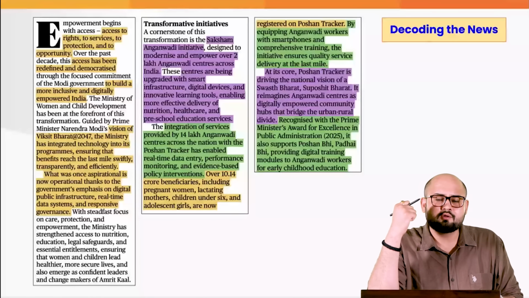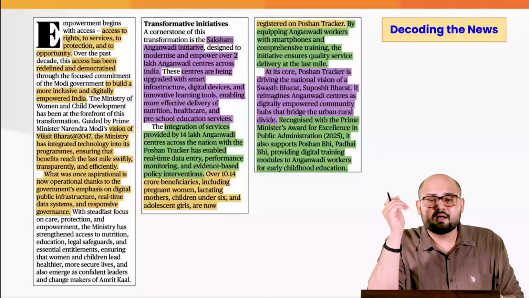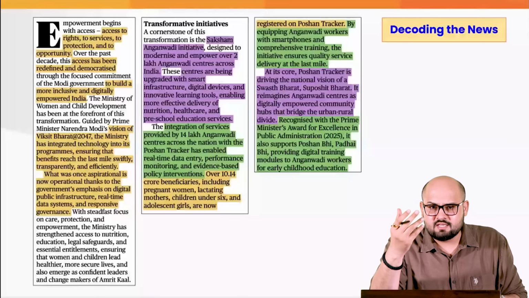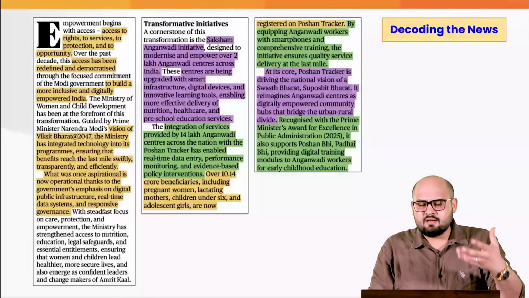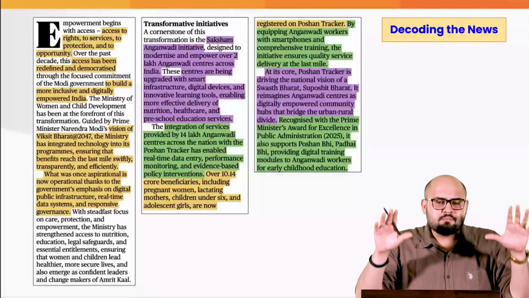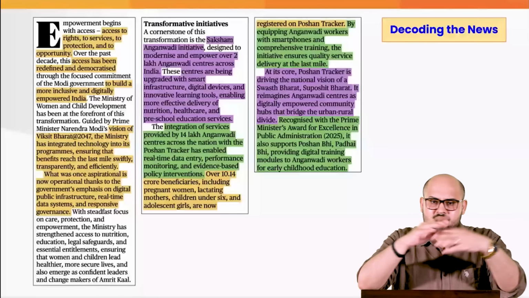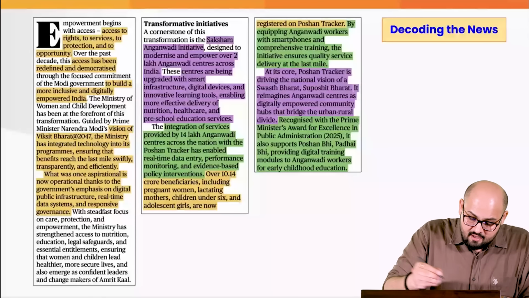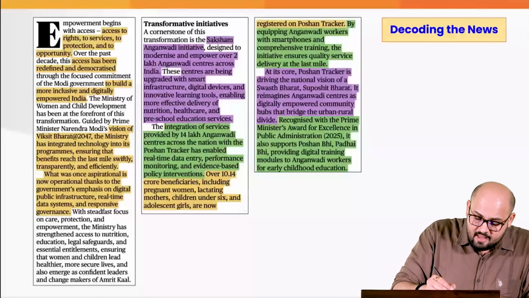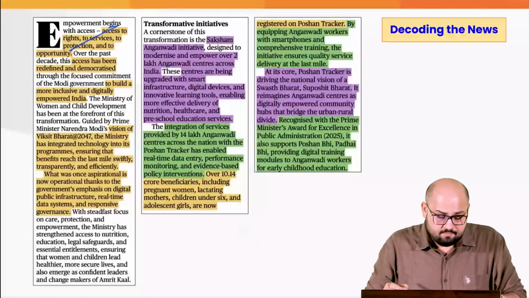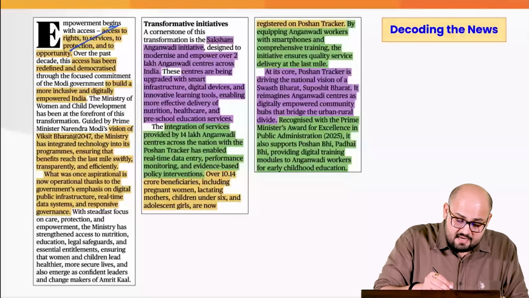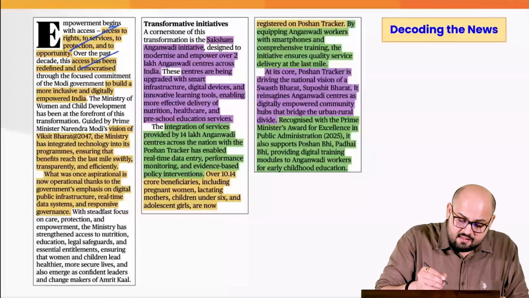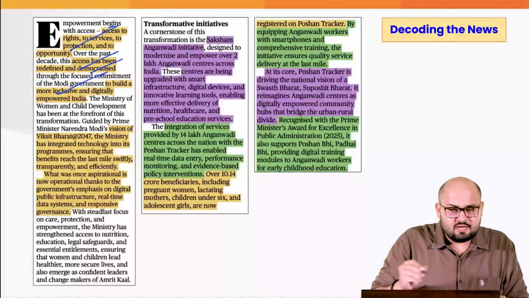Then there is also talk about the Pradhan Mantri Matru Vandana Yojana or the Mission Shakti. So there are various initiatives, and the author tries to give us a glimpse of the digital integration with these initiatives. Empowerment begins with access to rights, to services and protection, to opportunity. Over the past decade, the access has been redefined and democratized to build a more inclusive and digitally empowered India.